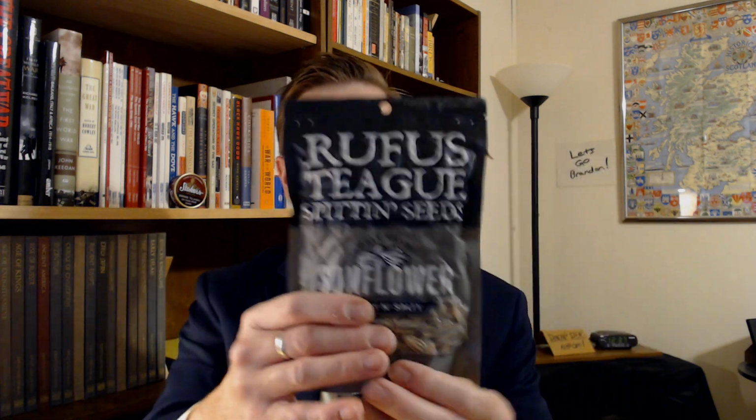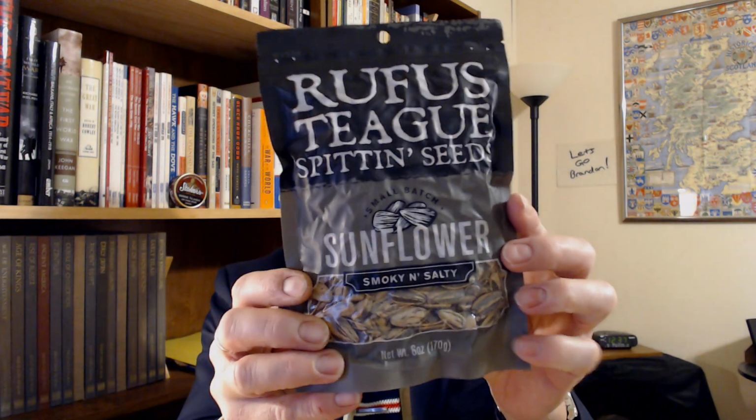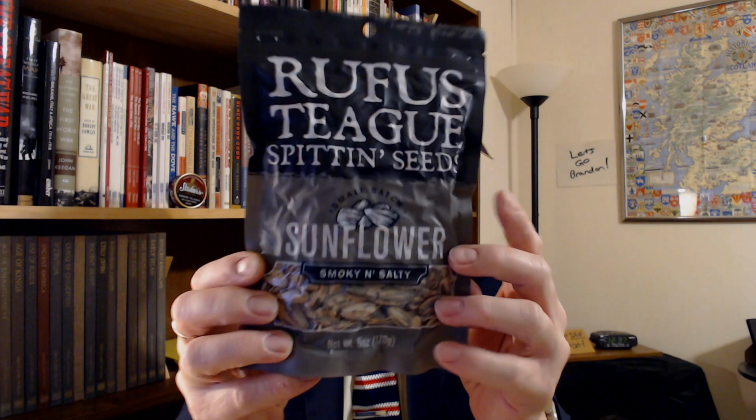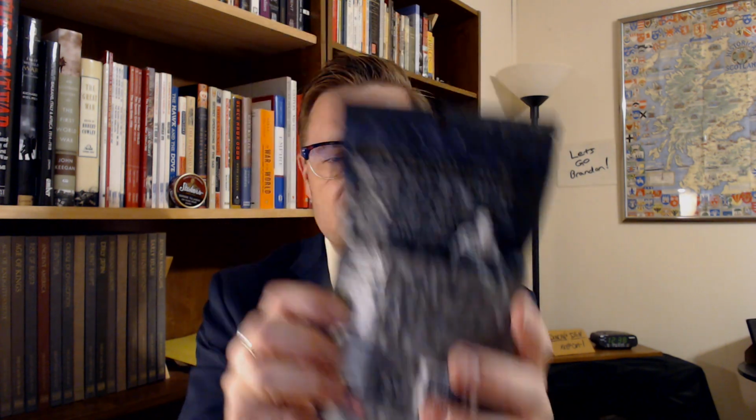I have noticed in these products that the Ziplocs are always engaged. They also come vacuum sealed. Now, if that's the reason why they're engaging the Ziplocs, I do not know. But as you can see, it is basically vacuumed closed. So what I'm actually going to have to do here, because of that, is open the product before I show the back of the bag. Otherwise, the crinkles will give issue, I know.